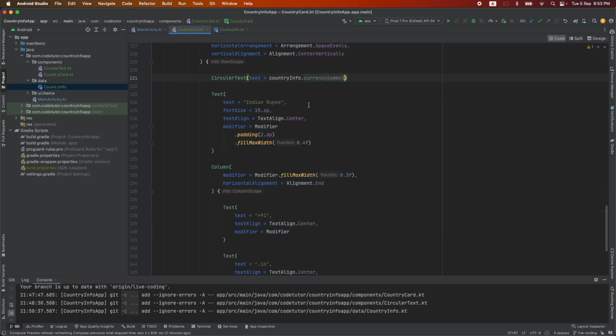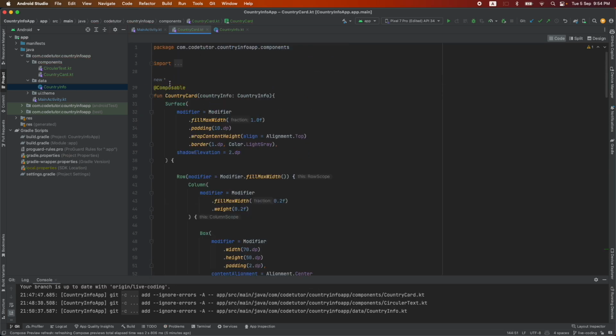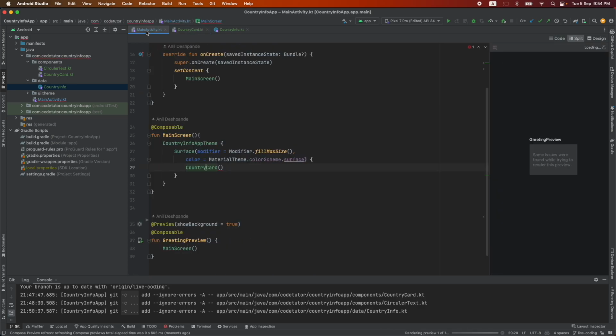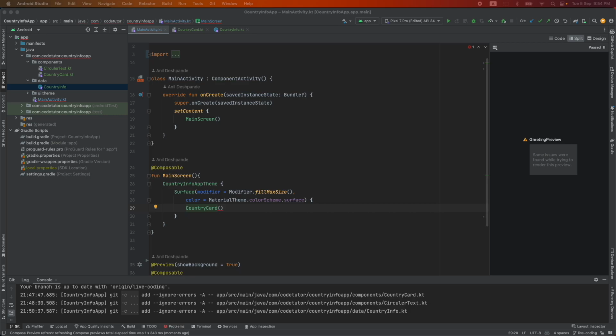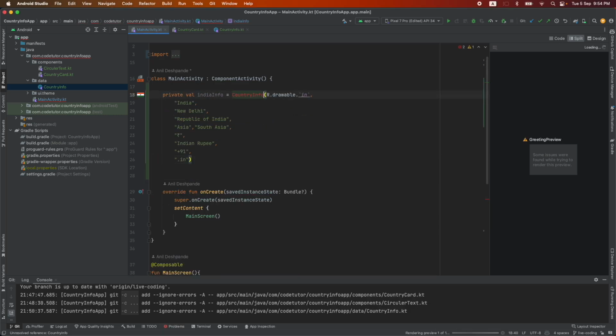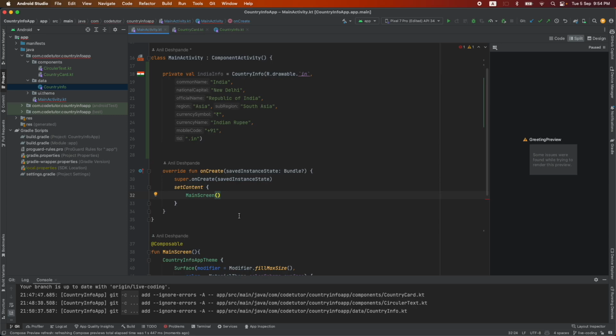So we are basically done with initializing this CountryCard with the value that I am passing here with the countryInfo. Now I will have to actually pass the countryInfo. To do that, let me create a variable here, countryInfo, and then pass this India info object to the main screen.